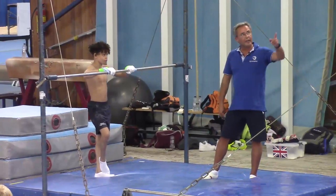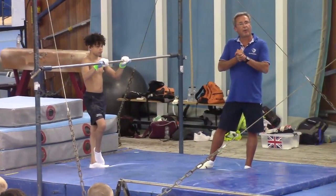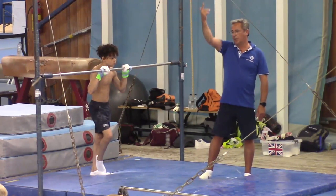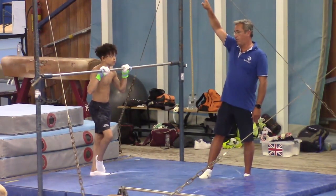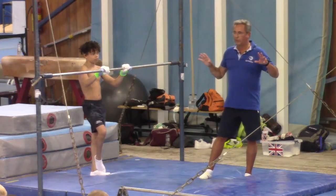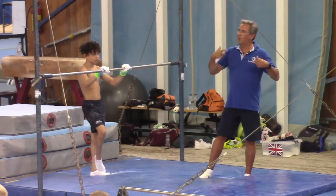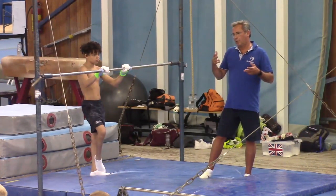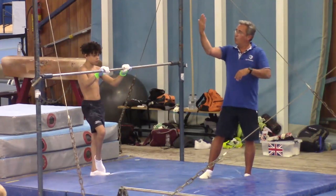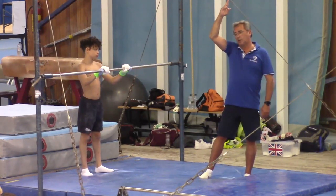Endo. If there were one exercise to prepare Endo, for me it is this one — swing forwards, Endo before the handstand. Swing forwards, Endo before the handstand. And when you do this, it's not a problem with the loops. When you repeat Endo with too much swing, you lose — you miss this action before doing the Endo. With this exercise, you must do this and then Endo. You must finish before the handstand and close the legs before the handstand.